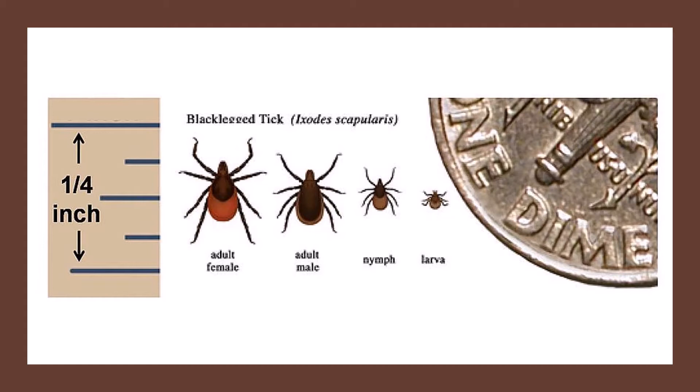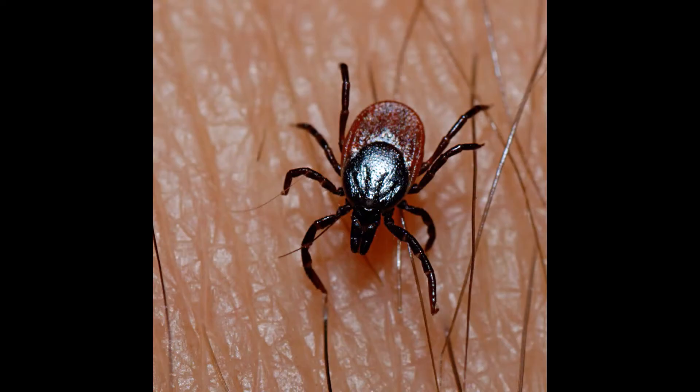It's important to understand the deer tick life cycle so we can protect ourselves. The bite of a deer tick itself does not cause disease. Ticks can acquire bacteria, viruses, or parasites from the animals they draw blood from. During the process of feeding on a host, the tick can ingest these disease agents, then they remain inside the tick as it molts into the next life stage. When it takes its next meal, it can spread the disease agent to a new host as it releases saliva into the bite site.